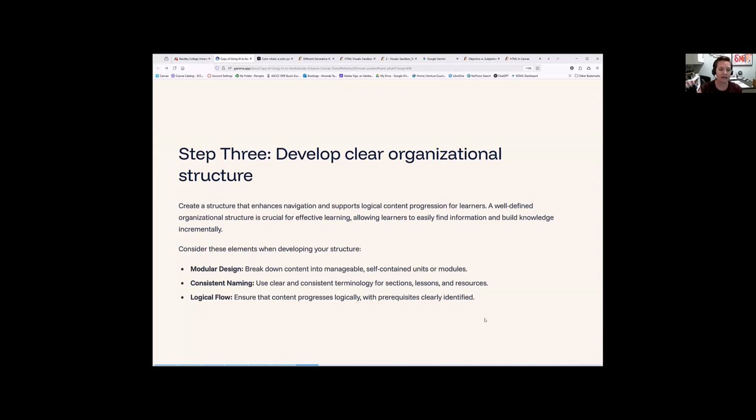So if you're doing a mixture of a video and then another page, you have something else, think about how you want to create that. For me, I've got text, I've got videos, I've got images. I have all of those elements present on a Canvas page. So when I'm thinking about applying this aesthetic theme to that Canvas page, I need to think about how that organizational structure is going to flow before I start messing with the HTML.